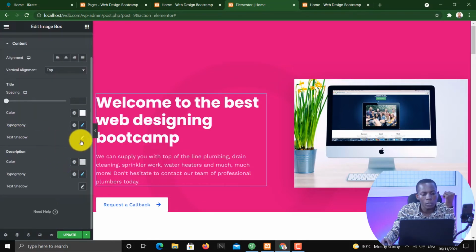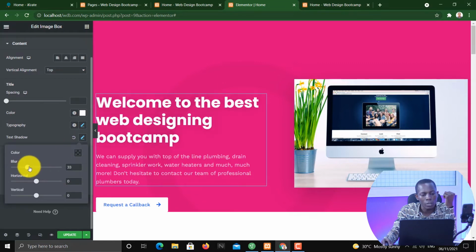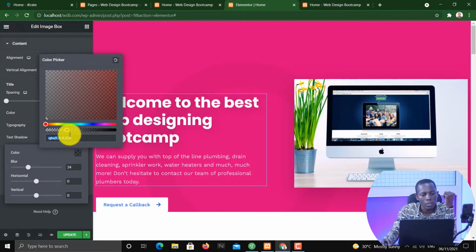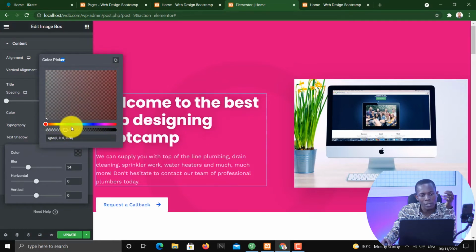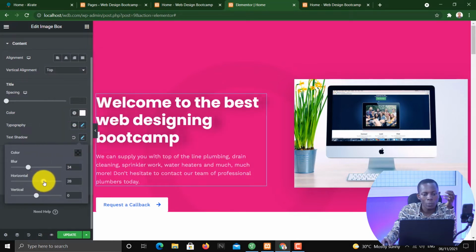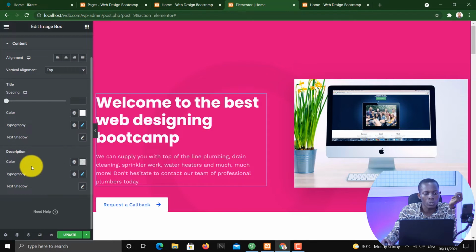Then text shadow. So you can equally give your text some shadow. You set the color of the shadow here. Maybe I want it to be more black. So as you can see, there is some shadow at the back of the text now. Okay, and when I pull it back, when I drag it back, you see that it is disappearing. So I want a little of it. Good. Then you can decide to pull it along or pull it upwards or downwards. You see? Good. Okay. So if you don't want it, then you can set it back to the default by clicking this. Then you go on.